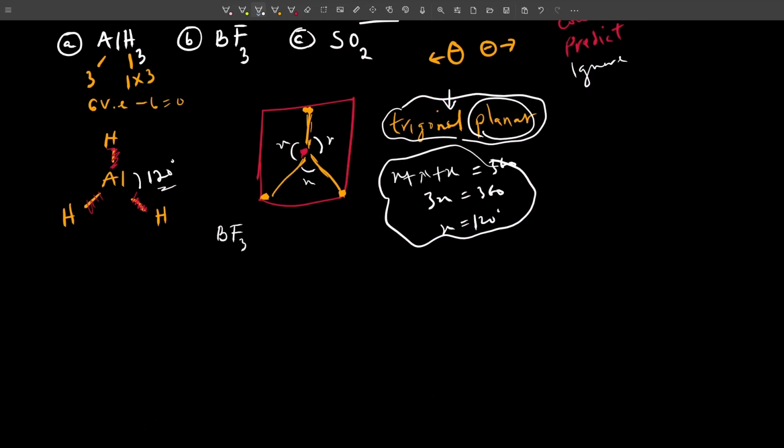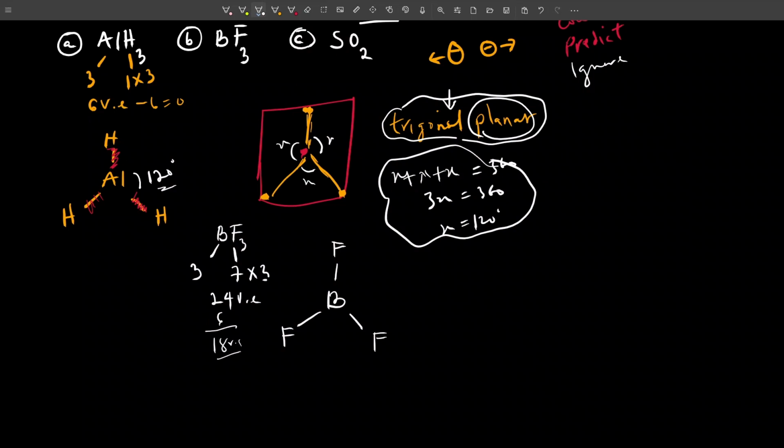Again, the first step is to draw the Lewis structure. So boron has 3 valence electrons and fluorine has 7 times 3, that's 21. 21 plus 3 will give me a total of 24 valence electrons. So boron here will be the central atom, as it has a lesser electronegativity, and we have our 3 fluorine atoms around the central boron. Okay, we have used 1, 2, 3, that's 6 electrons. So subtract this from here, we have 18 valence electrons.